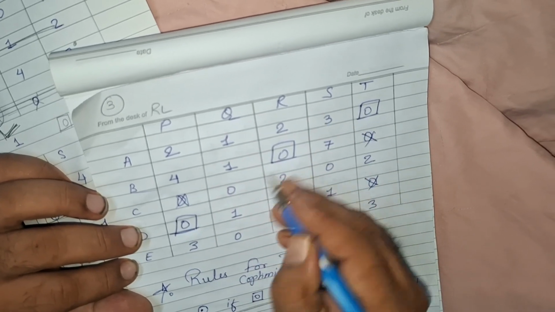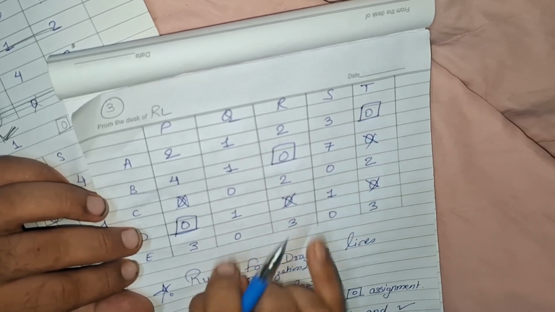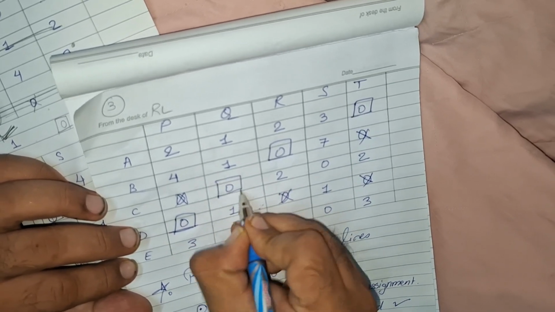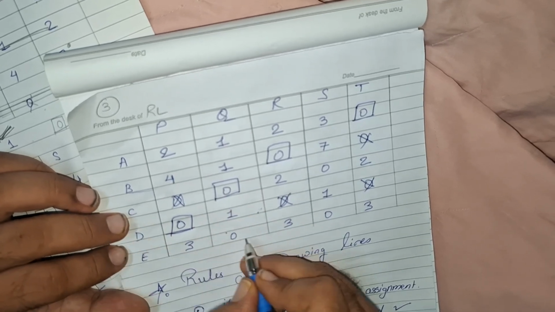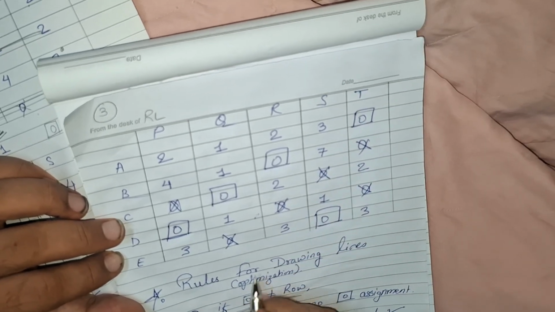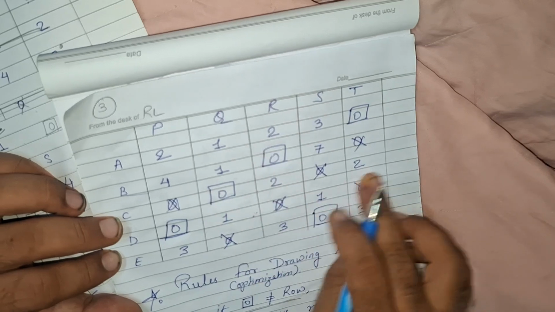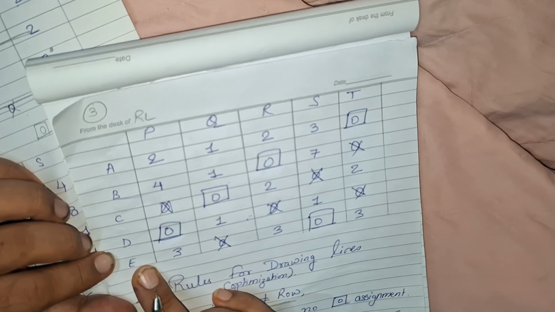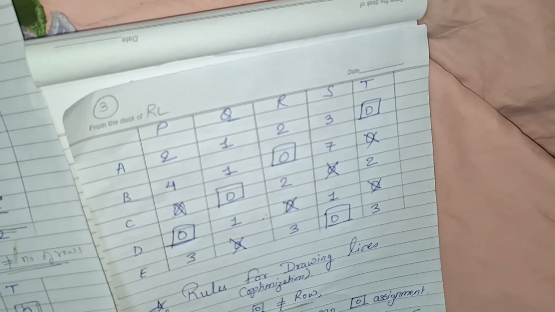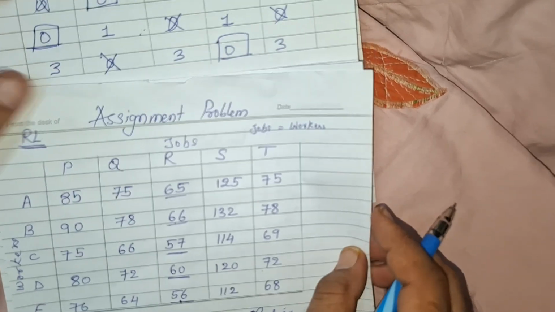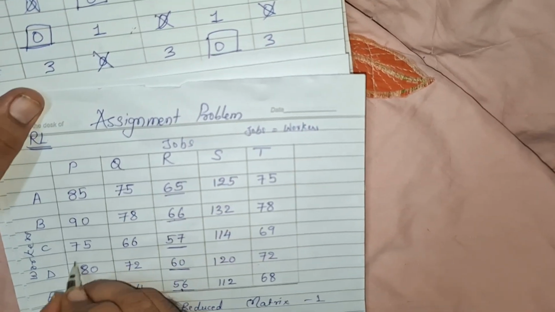Now see here, this is a tricky thing. You have both the options, so now you have to take a call. First allocate this Q to C, cross this, and so now see here, all the 5 have allocation, all the 5 people have 5 jobs. So now we have to just select or maybe see the question, and now we need to get the time. So yes, P has got the job D, that is 80.